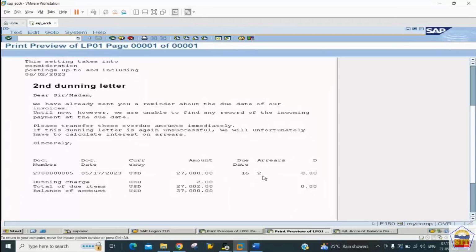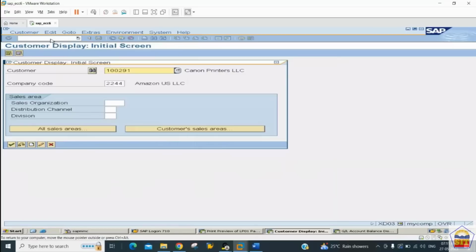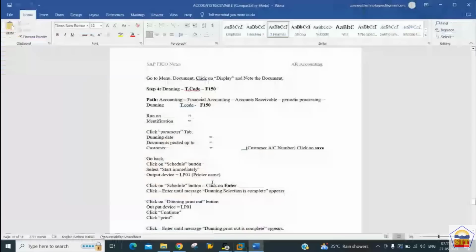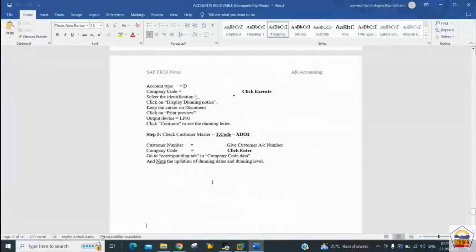So again, as I shared with you, if we have maintained dunning level as one of the parameters to decide the credit limit of the customer, next time the credit limit of this customer is automatically reduced by the system. So here, if you want to see the customer master data, go to XD03 and check the dunning information in the customer master data. So level 2 has been given. Why? Because the last notice we have sent is on the 2nd of June. So this is how we can use the dunning activity for our customer, and this is the last topic we have in this account receivable accounting.